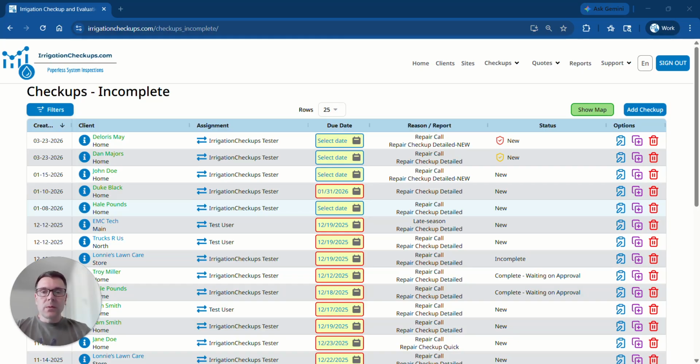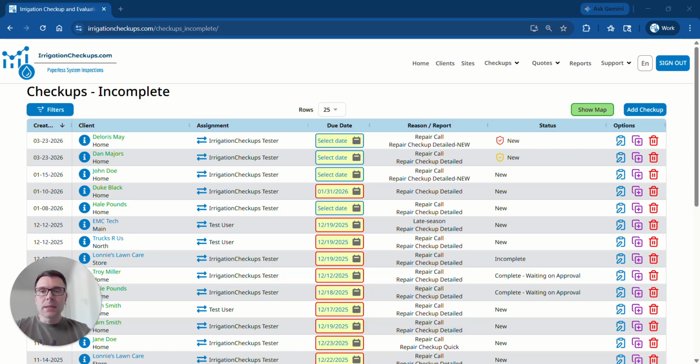So in order to clarify for your customer, when you give them the nice report that the Irrigation Checkups app generates for you, what was actually checked, this new feature will do that for you. So let's first go and see what it will look like in practice, and then I'll show you how to set it up, because by default it's not enabled on your account. That's so that with this update you can just continue doing what you've been doing. But if you'd like to set this up, I'll show you that at the end of the video.